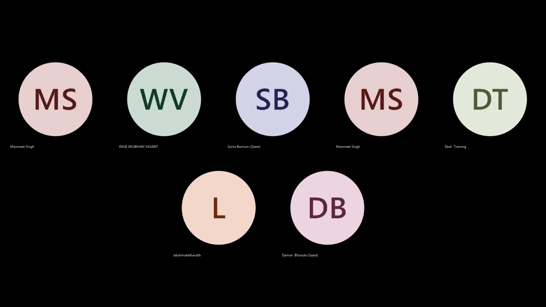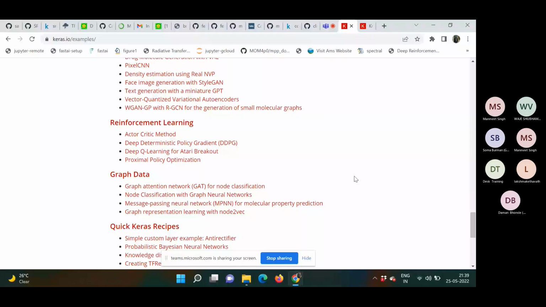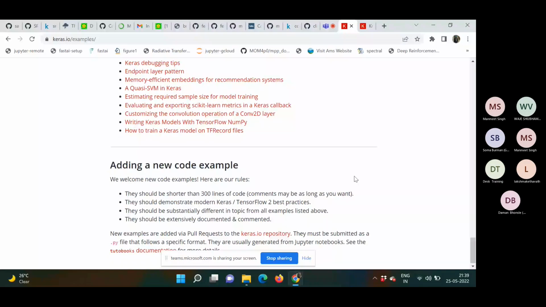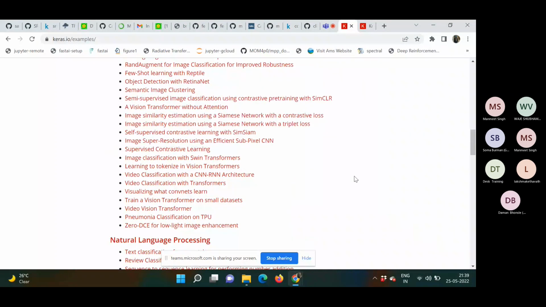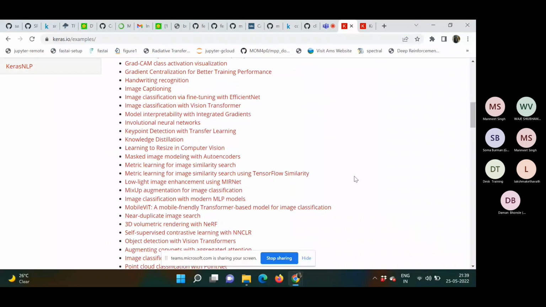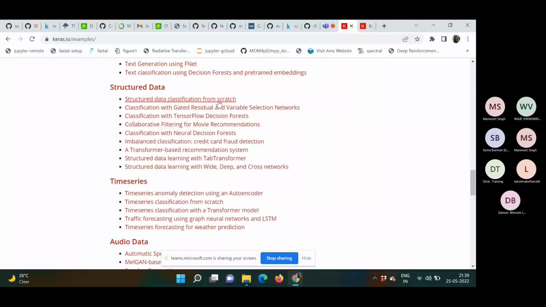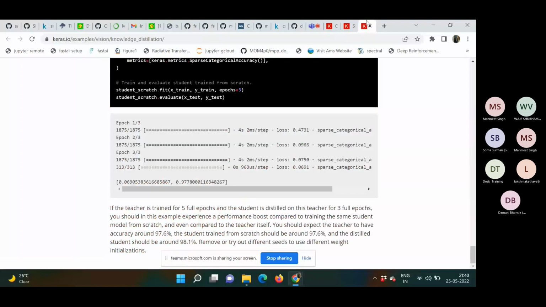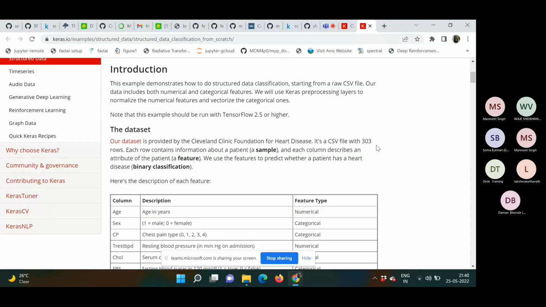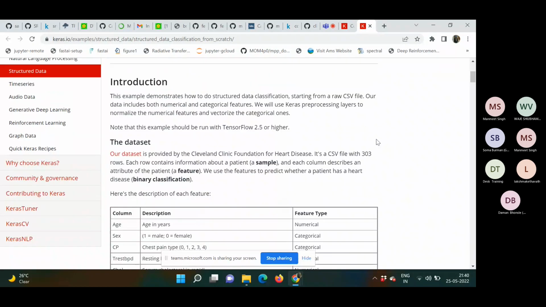With machine learning, deep learning, you should at least go through all these examples, keras.io examples. So today we will go through structured data set. Structured data set is nothing but the tabular data set which is having some kind of structure, like a table or an image. We saw in our discussion of graph neural networks that graphs can be applied to unstructured data as well. But this is for structured data analysis.